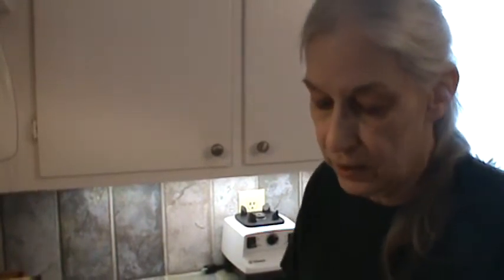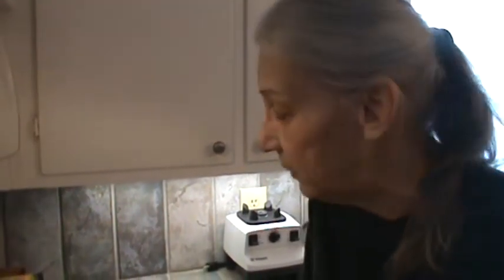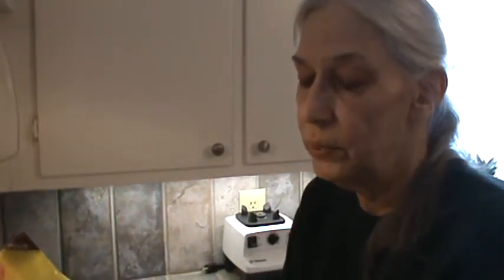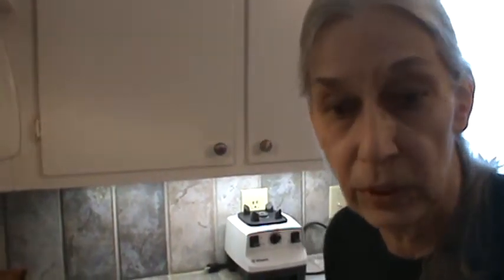It's Jasmine brown rice. Now, I went ahead and cooked it last night because I wanted to know if it was going to be good. There it is. And it only has to cook really about 20 minutes, just like regular rice, but it's brown rice, so obviously, probably healthier for you. But it's got about 3 grams of protein, and that would be per 1/4 of a cup, so that'd be like 1/2 a cup cooked, I guess. So anyway, we're going to have that. I'm going to warm that back up, and we're going to have some of this for lunch.